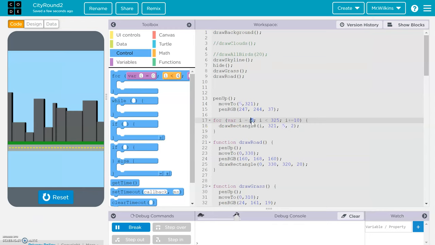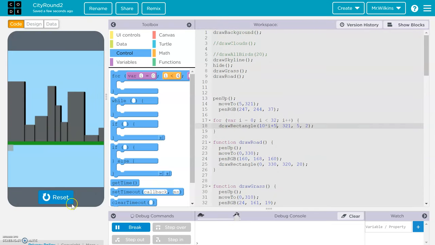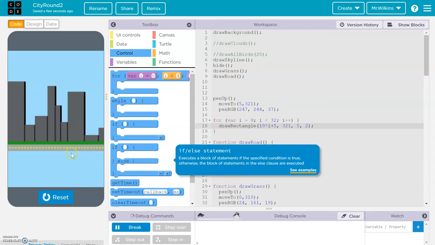So another way to look at this is to start your increment at 0, do this 32 times, because every 10 spaces you're going to draw one of these, and then you're just going to increment I by 1 every time. So we're going to do the I plus plus. And this is going to be 10 times I plus 5. And this equation should work the exact same. It's just a different way to look at it. So that when you're looking at your for loop, you know how many times through the for loop it's going to go. It's going to go through 32 times. And it's drawing a rectangle at 0 plus 5, 10 plus 5, 20 plus 5, 30 plus 5, etc. when it draws those. So this is pretty good.